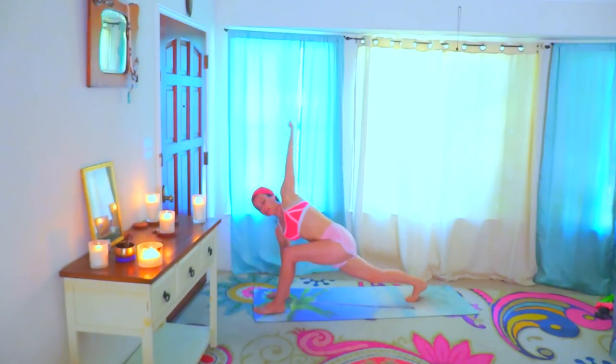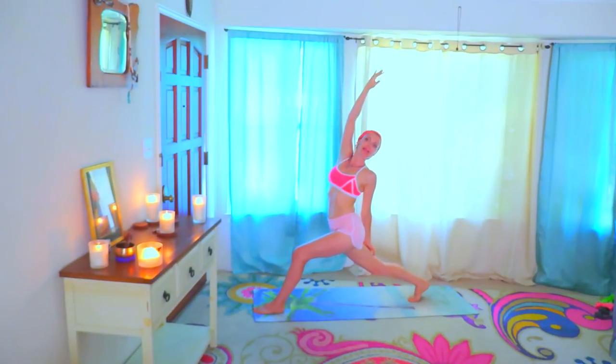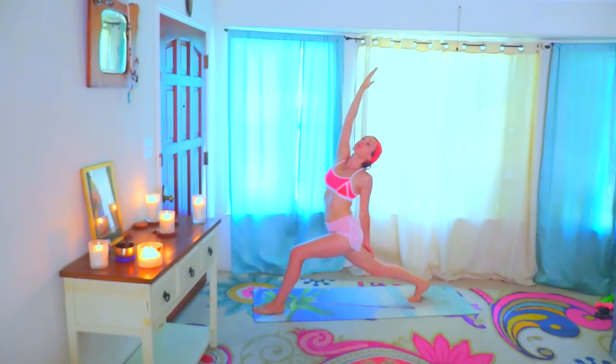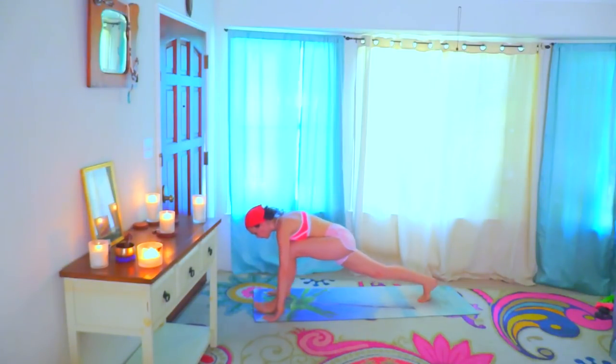Great, power up the legs here and come up in a twist. Drop the left hand down the right leg, reaching up with the right hand. Look up and breathe into that twist. Exhale, the hands windmill them down to the floor.